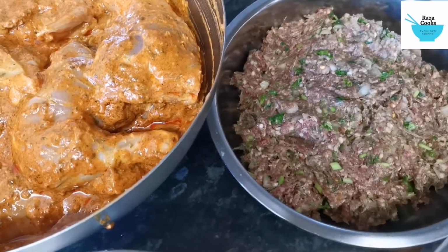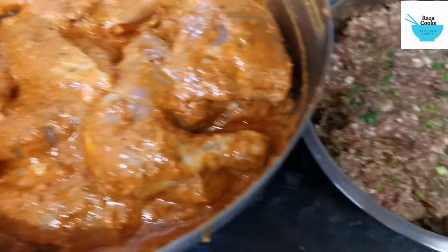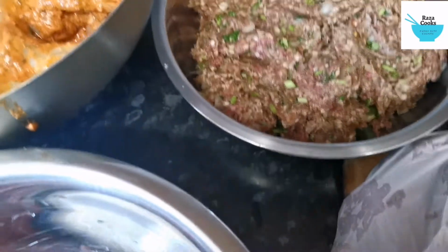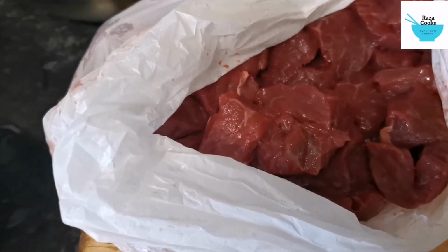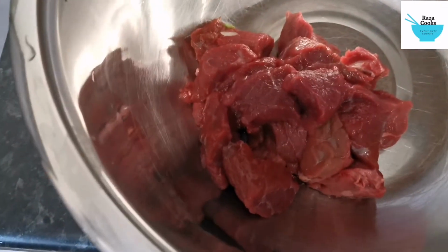Preparation for tomorrow, Eid. Marinating the chicken. Sheikh kebab. That's the sheikh kebab for barbecue. That's for sheikh kebab as well.